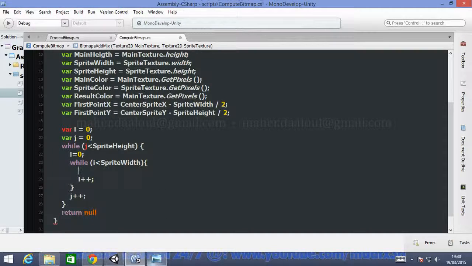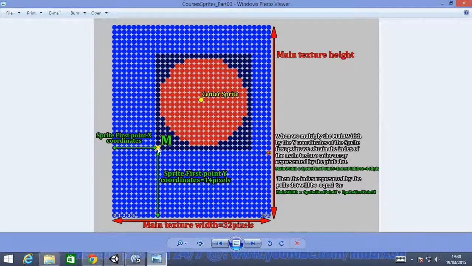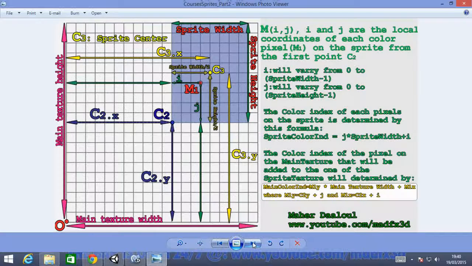So we need to know now the coordinate of every pixel from the sprite origin, which is this one. Let's go back to this graphic, maybe it's more clear. We need to know the coordinate of our pixel from the sprite origin and from the main texture origin.